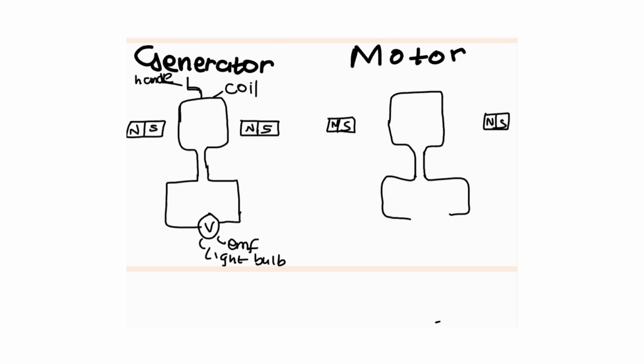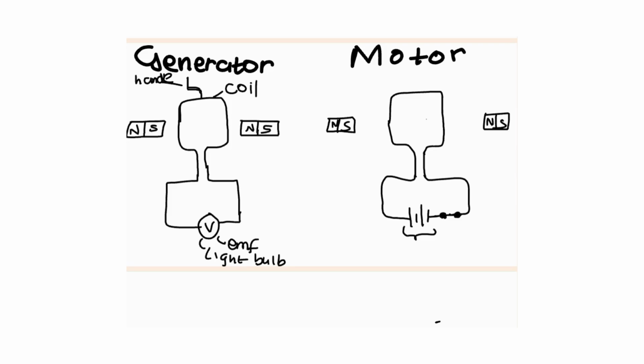This is not how a typical structure of generator and motor would look in an exam. I'm still going to bring structures of the type of the examples that you would come across when you write an exam. So for this one, because we need to start with electrical energy and move to mechanical, we need a circuit. You'd see here I have a circuit that has a cell, and let's say we also have a switch there. The moment the switch is closed, current is going to flow.